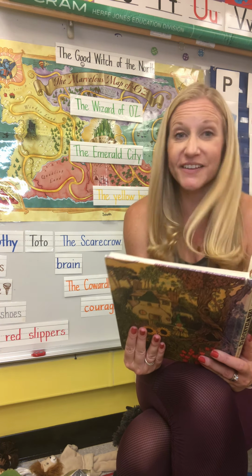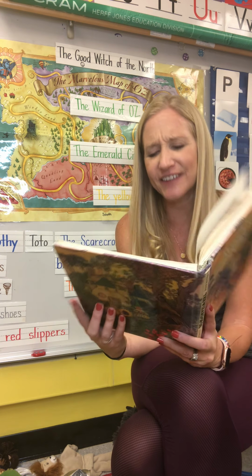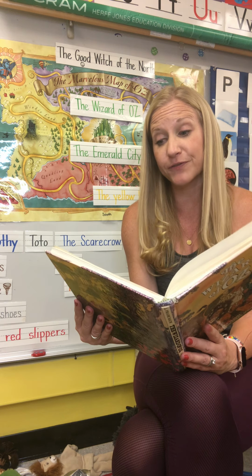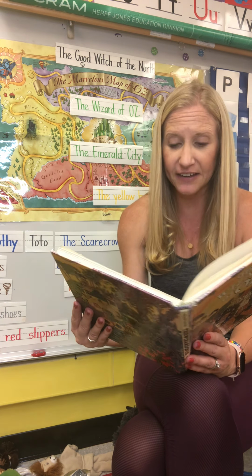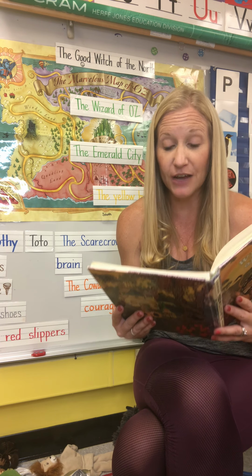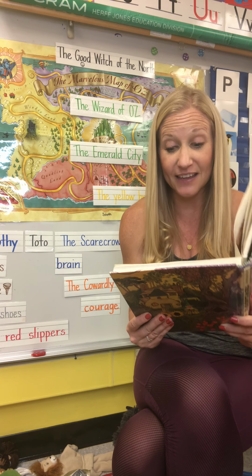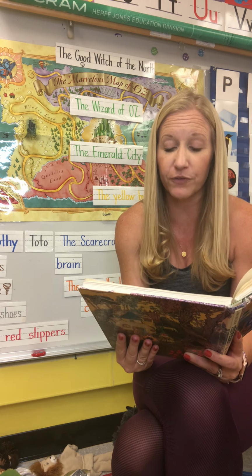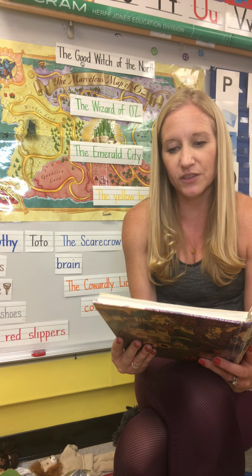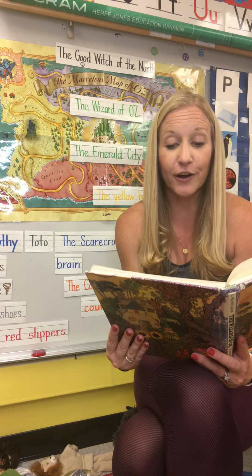"Now how shall we cross this river?" asked Dorothy. "Well, that is easily done," replied the Scarecrow. "The Tin Woodman must build us a raft so we can float to the other side." So the Woodman took his axe and began to chop down small trees to make a raft. And while he was busy at this, the Scarecrow found on the riverbank a tree full of fine fruit. This pleased Dorothy, who had been eating nothing but nuts all day, and she made a hearty meal of the ripe fruit.